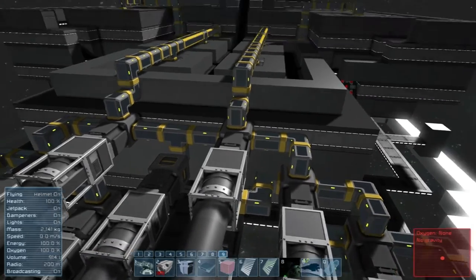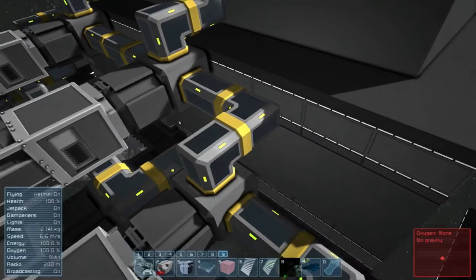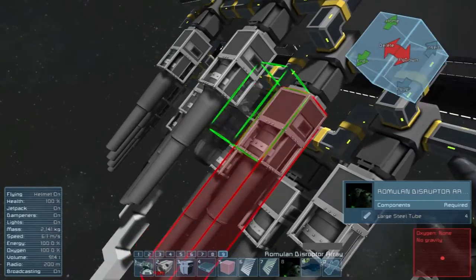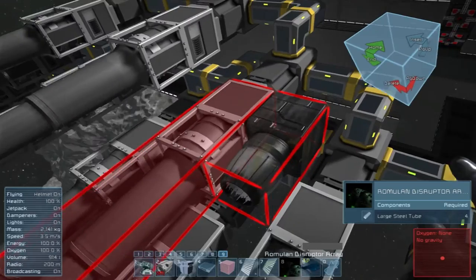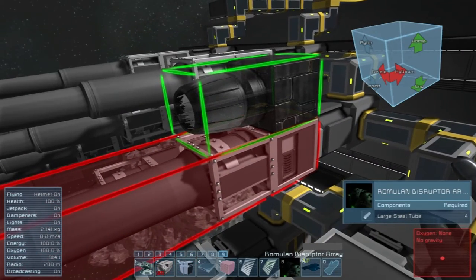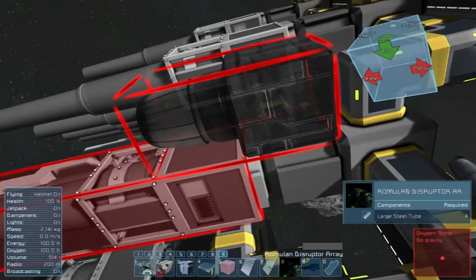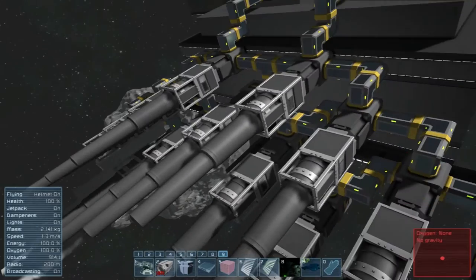a cannon in the center, and then have conveyor tubes that protrude from the sides of the conveyor so that you could basically... Because I'm trying to make this work in survival too, if someone wants to build it or port it in or whatever. So you have to have everything hooked up to where it can get ammo. And I'm pretty sure the disruptors work the same way. So that's my only thing: if I put one here, I would have to have some kind of conveyor that comes up and connects to the back and all that kind of stuff. I don't really want to do that.